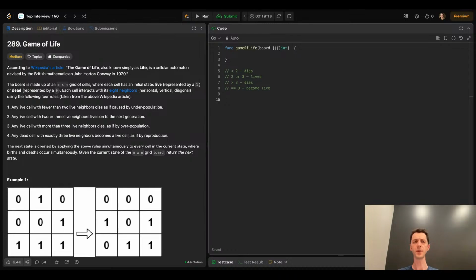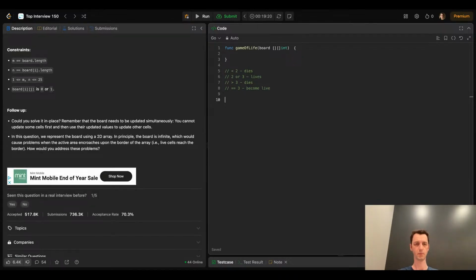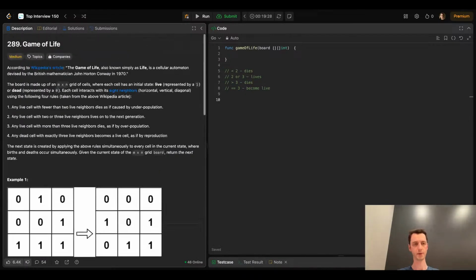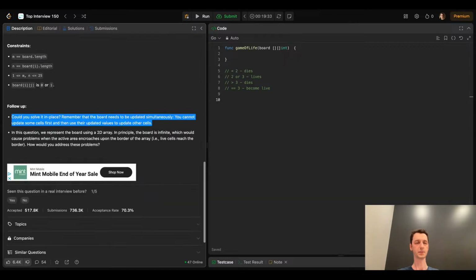I'm also thinking, am I making this problem harder than it needs to be? Because when they say in place, if we use any extra memory, that's not really in place.